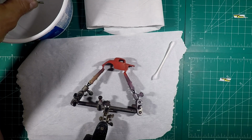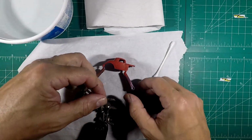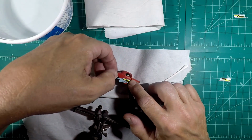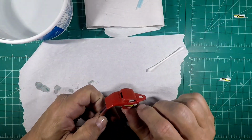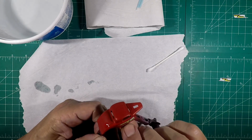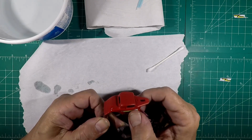I remember watching another channel do this same car, and I don't know where he got his decals from, but he had a lot of overhang for some reason. I bought mine from Second Chance Redline, so they should go on pretty dang good. Should go on really, really well. Right up to the bottom of the door.